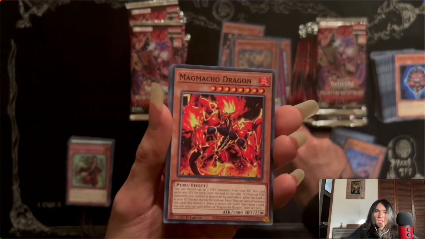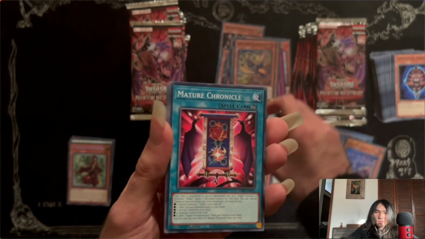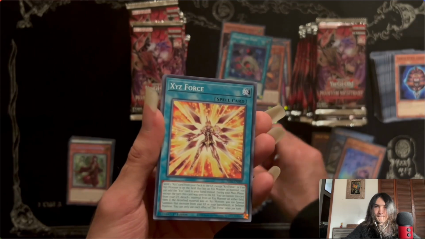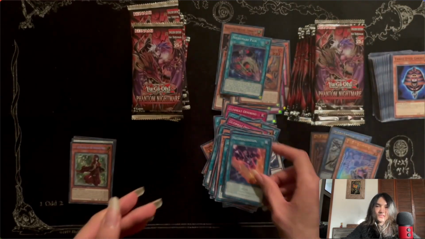Mementol Gaddick, Mag Macho Dragon, Royal Run of Deceitful Dice, Mature Chronicle, and Nightmare Pain. Exceeds Force, Prayers of the Voiceless Voice, and Materialization.